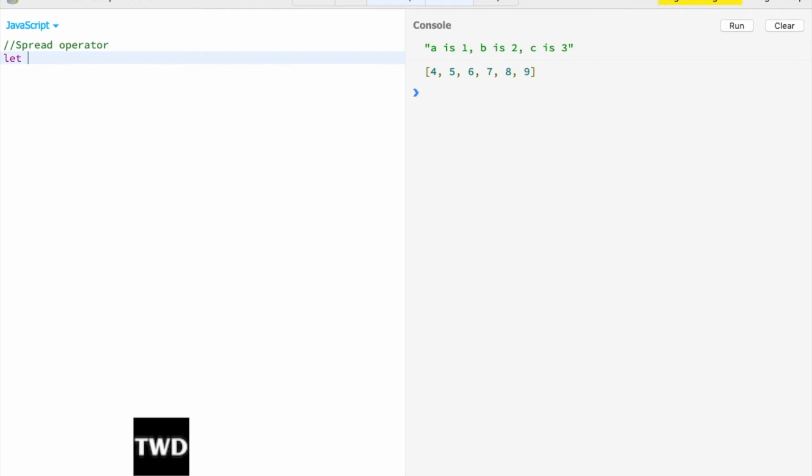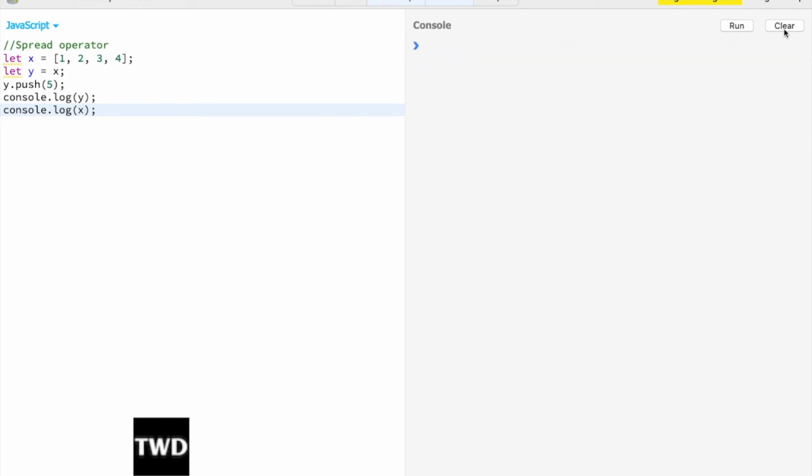Let's consider that we want to copy an array. It's a very common thing in programming. We need to copy one array to another, but we don't want to change the original array. Okay, so it's a bit difficult to achieve. There are methods, but suppose we have an x array and I just do y equal to x and then y.push. So I might think that okay, the copy is done and x is remaining like this. So now I am pushing something to my y array. Okay, so console.log of y, console.log of x.